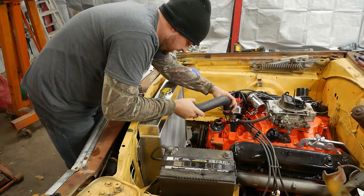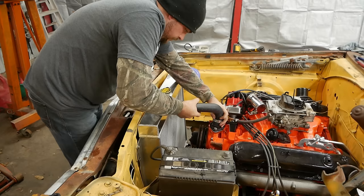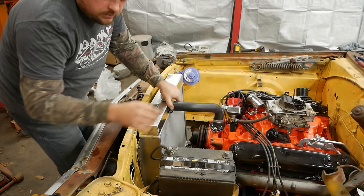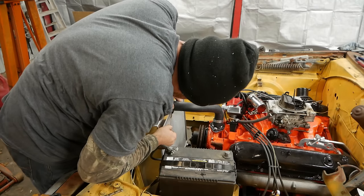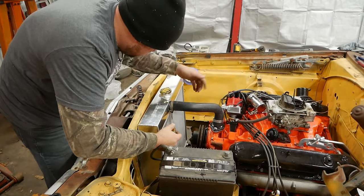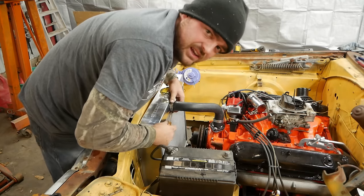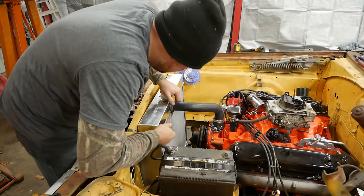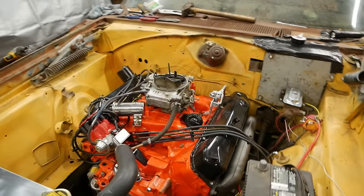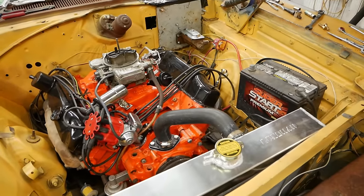Let's see what our fitment's like now. Yeah. Pretty good. I give her a little twist, but it will do. So, let's go ahead and tighten this up. I don't have any coolant to put in it, but that's just as well because I need to get 2 heater hose plugs anyhow, because we're not going to have a heater. Kind of starting to look like an engine bay in here. I don't know. Starting to get a little nervous. Things are starting to get serious.